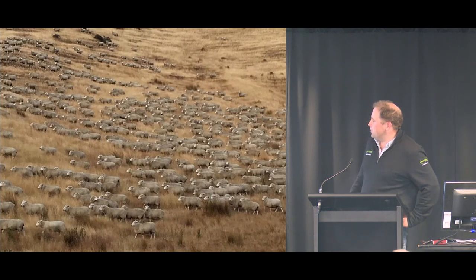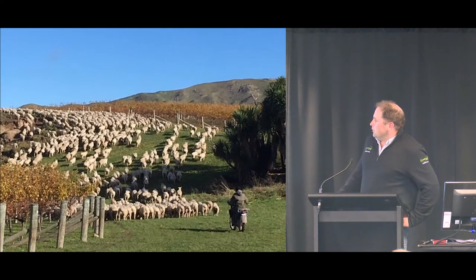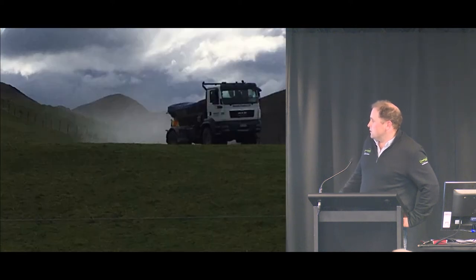Summertime — ewes on the hill after weaning. It gives you a good indication of what our country can look like. You've got to be pretty careful; we can end up with a lot of months of hill country looking like this. Winter operation in the vineyard — moving lambs back in to take a cut out of them. These are a mob of 1,200 male lambs; we skimmed the top out and they killed at around 22 kilo carcass. Lambs have done well this winter and the last of these will go in Tuesday, 10 days' time.